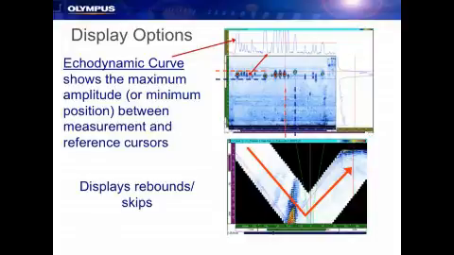There's also a number of display options. For example, on a typical C-scan or B-scan, you can put ecodynamic curves, as you can see at the top over there. And you can display them as a maximum or the minimum, which is always useful. If you're doing a weld inspection, which requires skips, you can see the skipping, and you can see the direction of the skip from that red arrow there. You can also do weld overlays on these things.